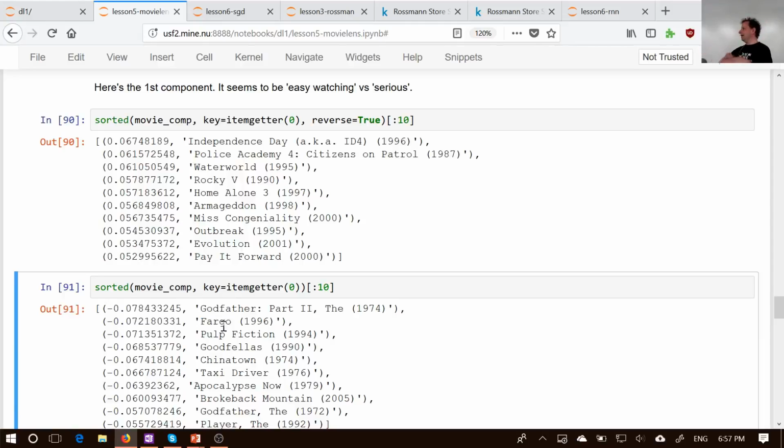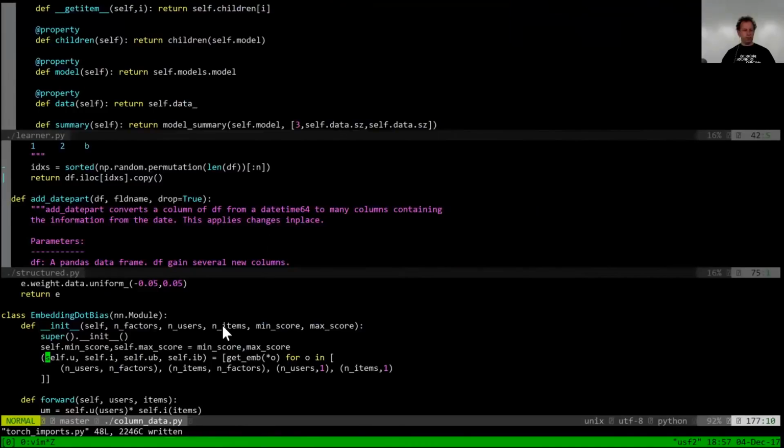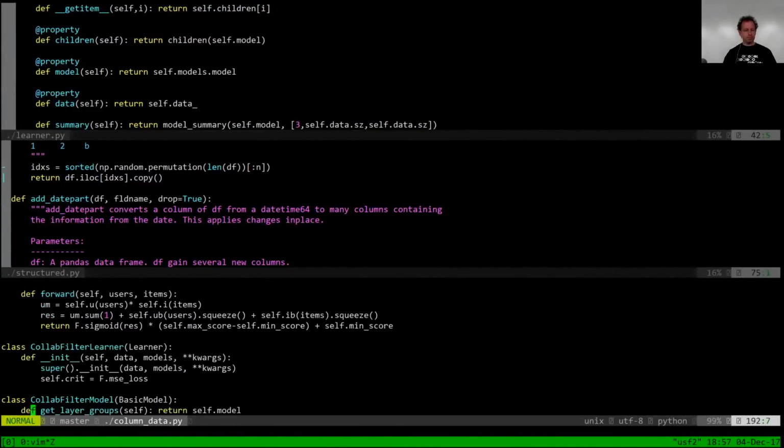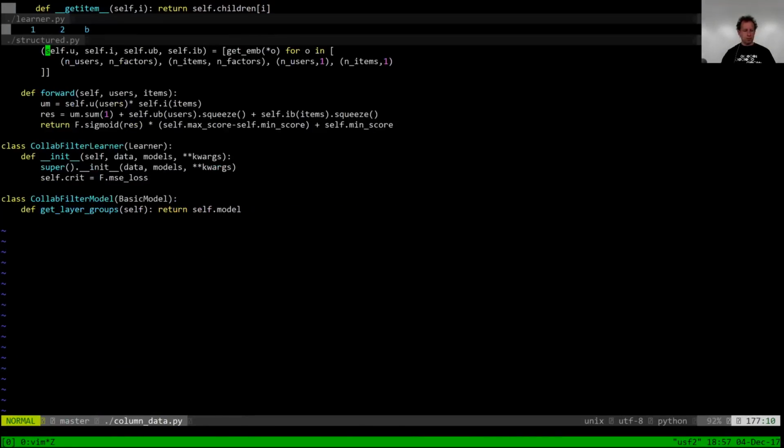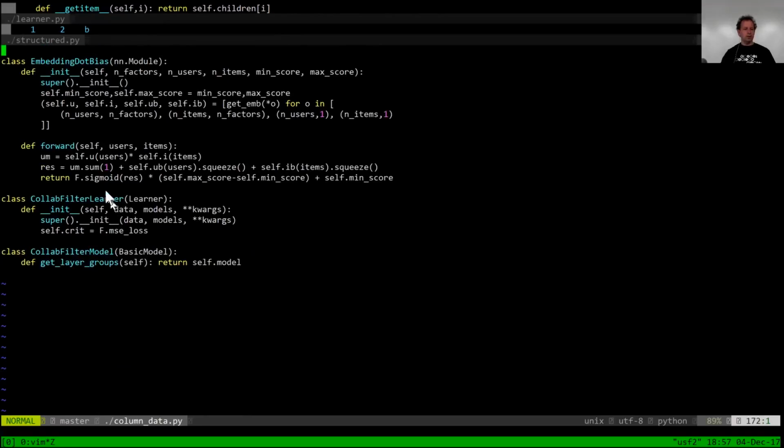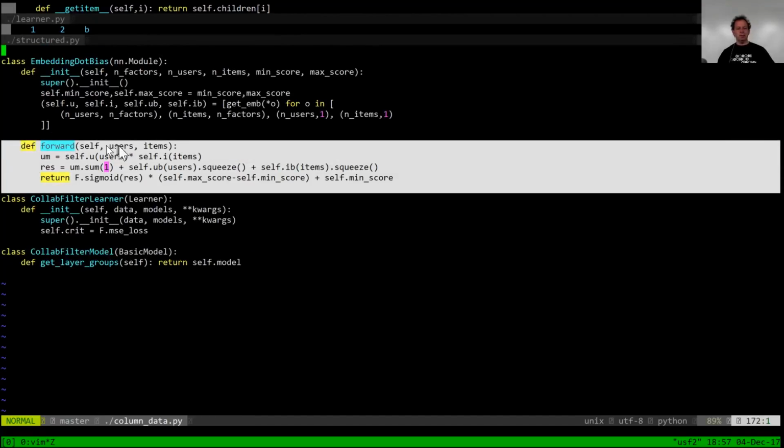So you can kind of get the idea of what's happened. It's done this for a model which was literally multiply 2 things together and add them up. It's learnt quite a lot, which is kind of cool.